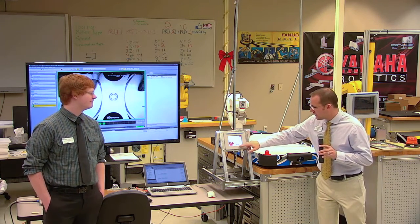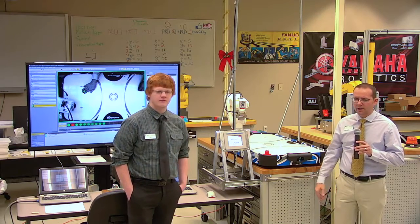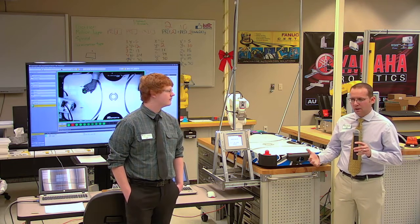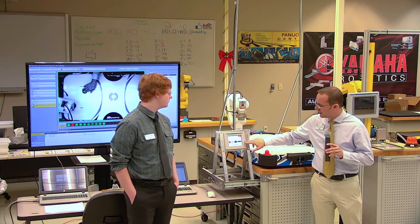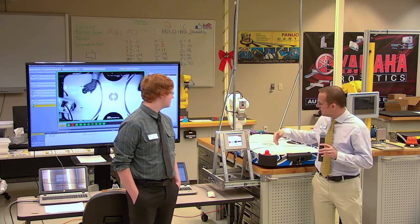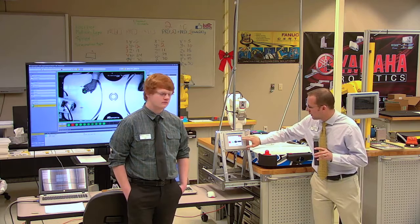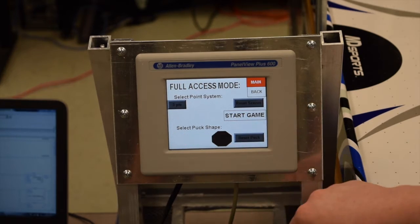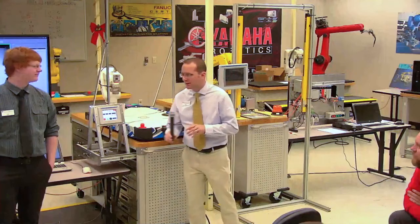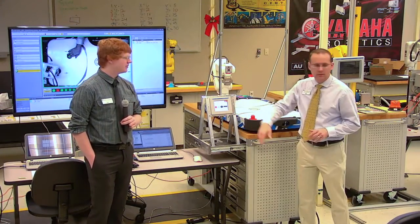Operation-wise, we have a demo mode and a full access mode. The demo mode is for career days and recruiting events where we have long lines of people and we don't want them to play forever — so demo mode defaults to a one-point game, and you can select a puck shape which sends the input to the robot to run that routine. In full access mode, we allow the user to select either a three-point, seven-point, or eleven-point game.